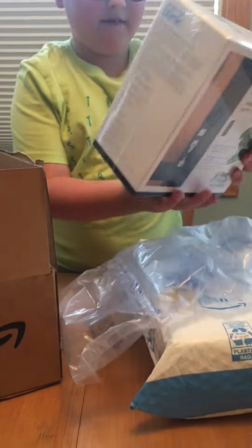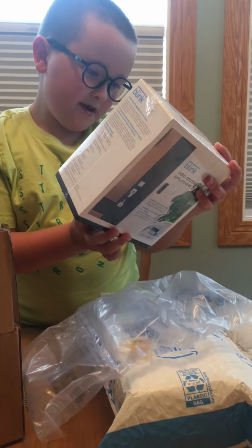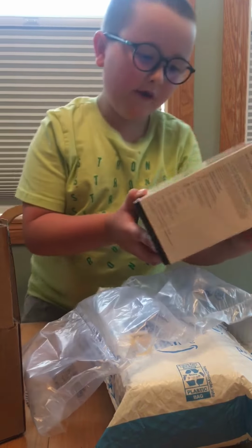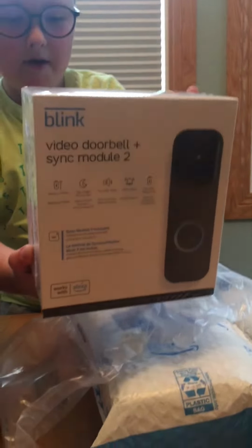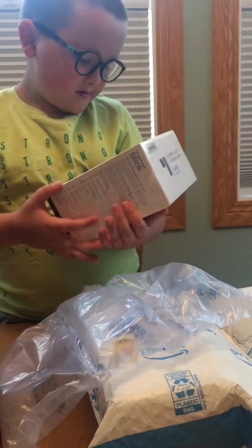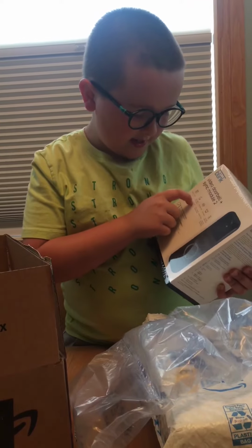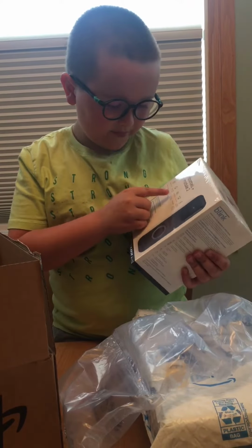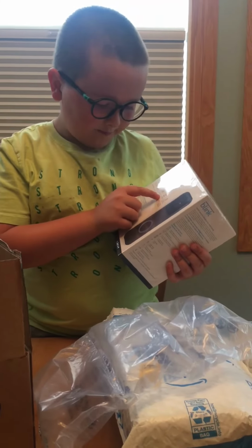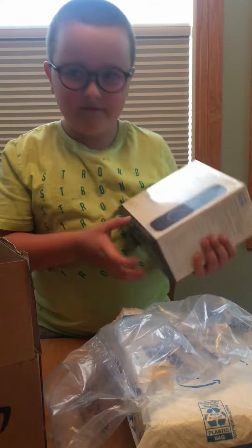So this is the video doorbell. It's a doorbell. It's got a camera. It's a button inside of there. So there's battery, nighttime and daytime, two-way audio, chime alerts, and 2-year battery life.